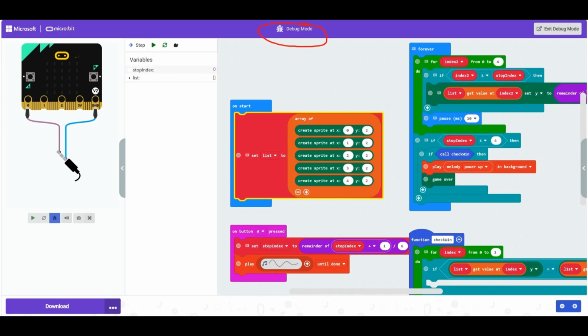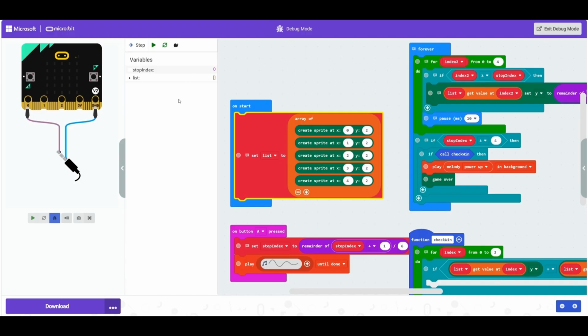You'll see it looks a little bit different. There's no toolbox, but we do see this window here. This is our debugger window. It's going to list all the values in our program, and it's going to give us some buttons for things to do. And to exit debug mode once we're done, I can just click this button in the top right corner. But let's take a look.